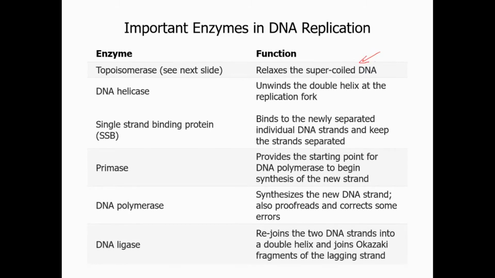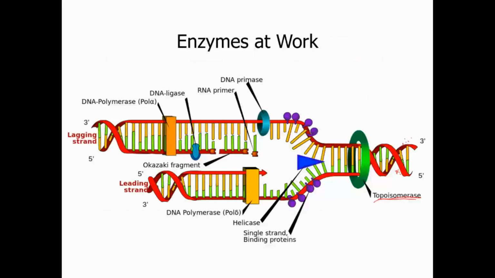So the DNA is really super coiled, right? Think of the old telephone cords, you guys may not know this, but you probably have seen that in TVs or movies. Remember the telephone cords are really kind of coiled, right? So DNA is kind of like that. So you need the topoisomerase to relax the super coiled DNA, to release all the tension from coiling. So that's what this enzyme does.